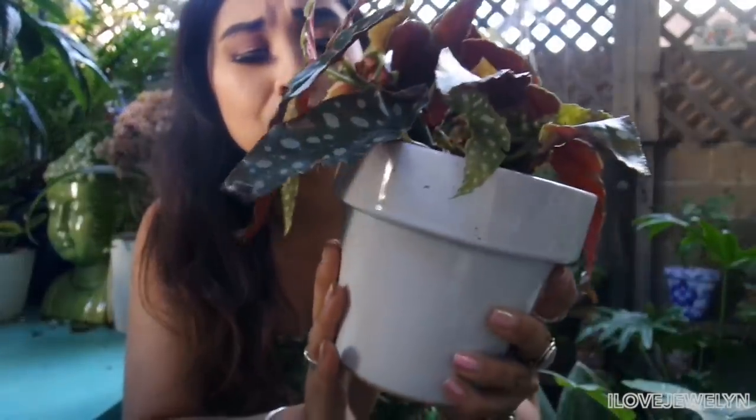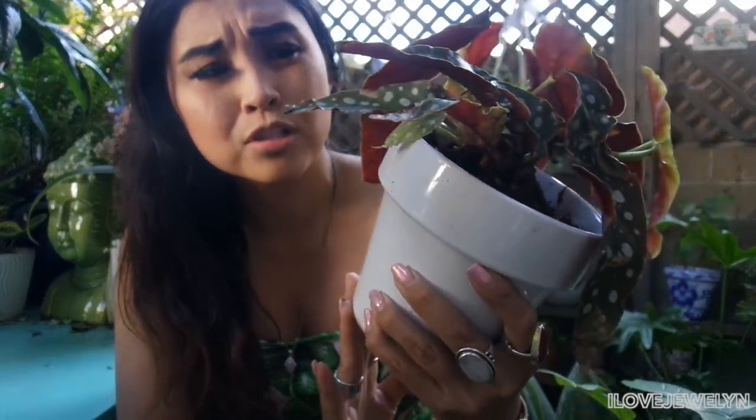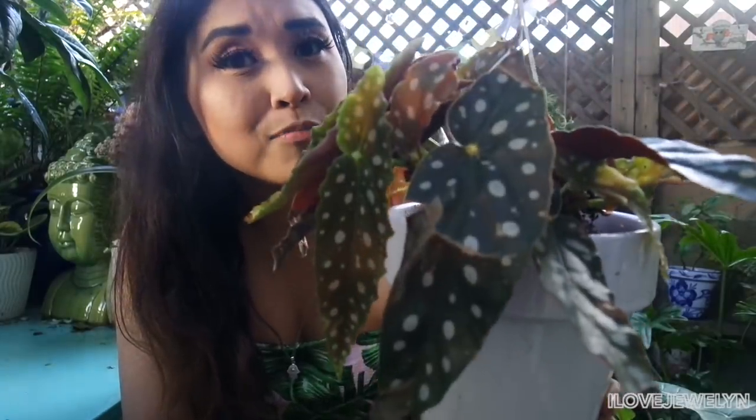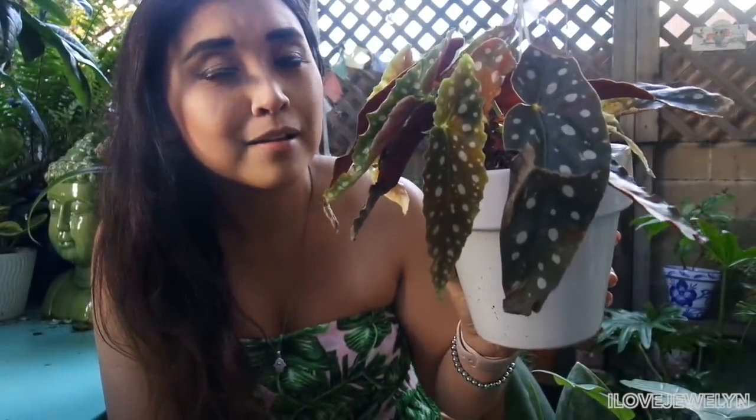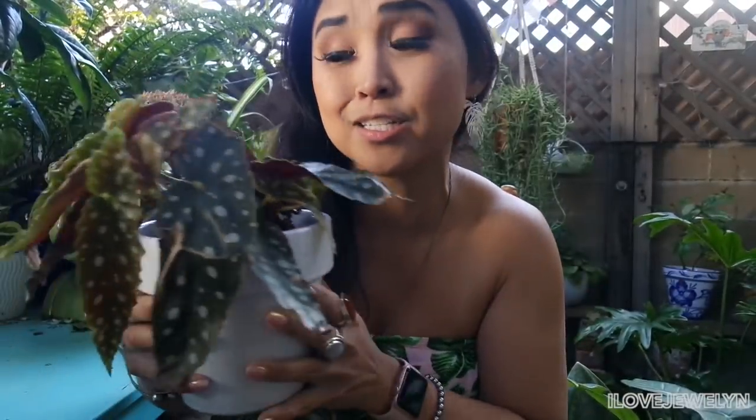So it's living currently in a planter that I got actually from Orchards, which is no longer open. It was a hardware store nearby my home. But I love me a nice variegated plant, especially with spots in an all white planter. So this is living in my bathroom full time. So this will always be probably part of my top 10 just because it is a dream plant of mine.